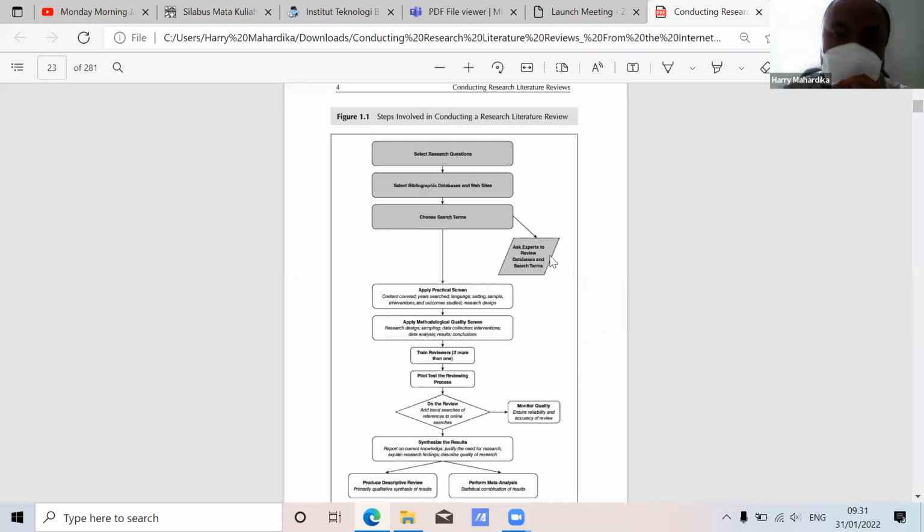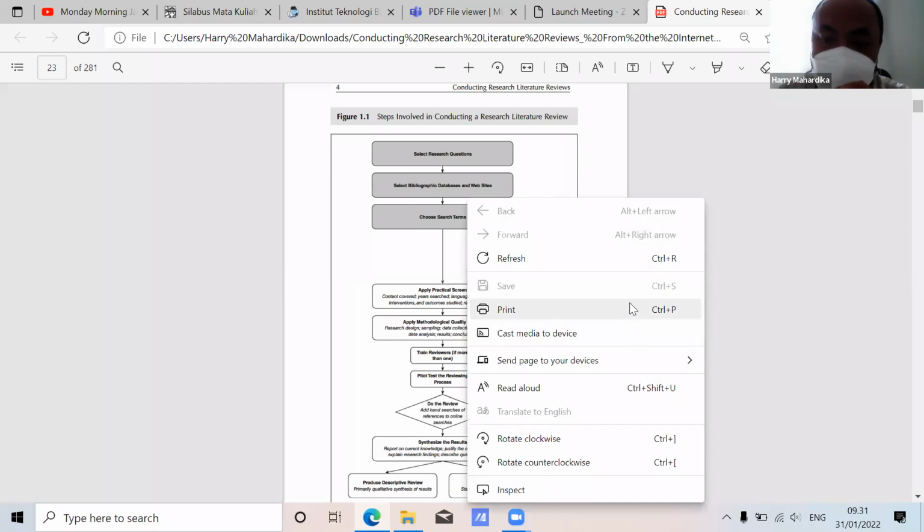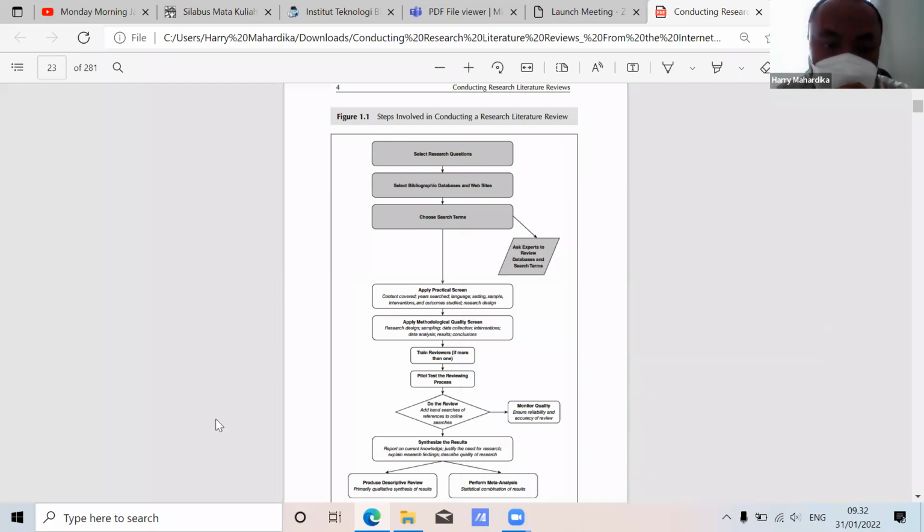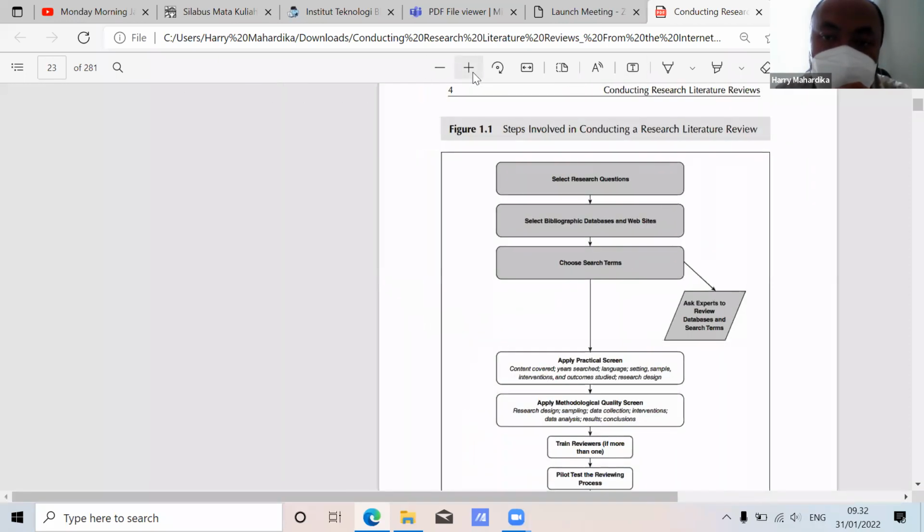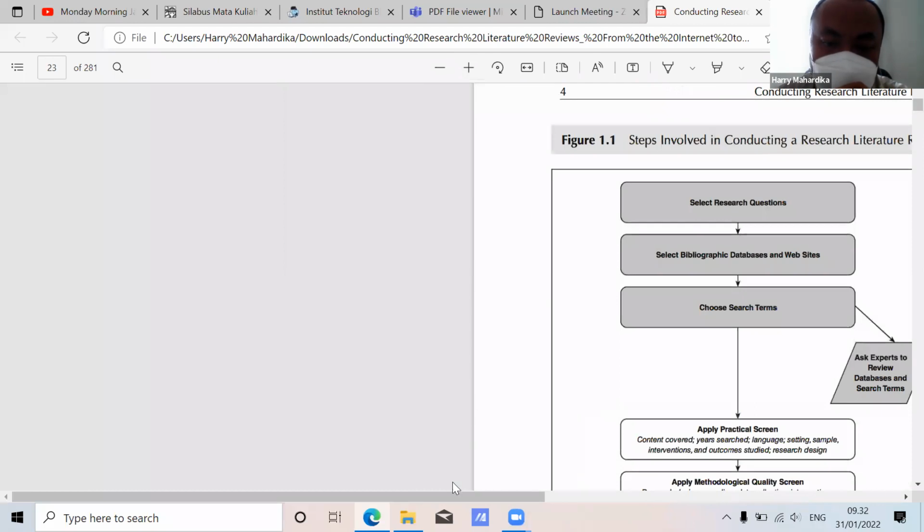Then you select bibliographic databases and websites, and then choose search terminologies, and you may also consult with an expert. Okay, let me enlarge this one.